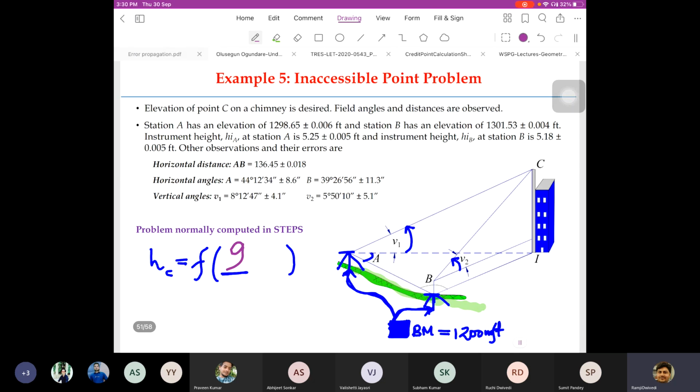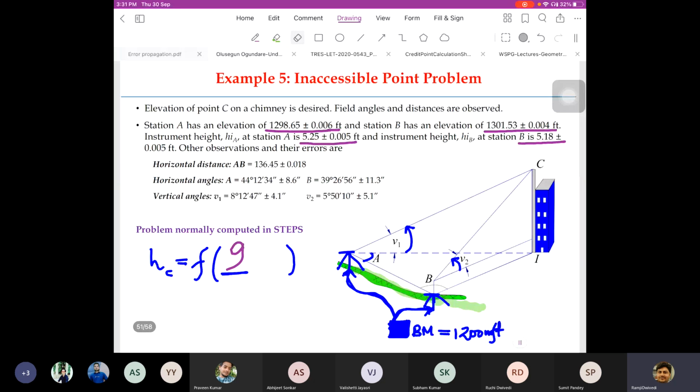variables. So the first variable is station height at A. Listen: first, station A height is the first parameter, station B height is the second parameter, instrument height at A is the third parameter, instrument height at B is the fourth parameter, and these five. So 5 plus 4, total 9. Now you tell me why the confusion was happening. That is why I asked you; if I had written it directly, you would not have picked it up.